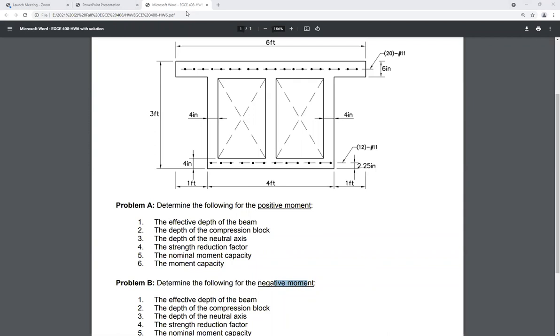Remember this equation? We said AS2 is going to be equal to AS prime, the top. Look here at the top. How many rebars? It says 20. The bottom, 12. Okay? Meaning that AS prime here is going to be 20. Let's say just 20. Okay? And AS1 is going to be equal to 12 minus 20. It's going to be minus 8. Correct? This equation is not good. It doesn't work for this example. You cannot use it for this example, so you need to be careful about this.